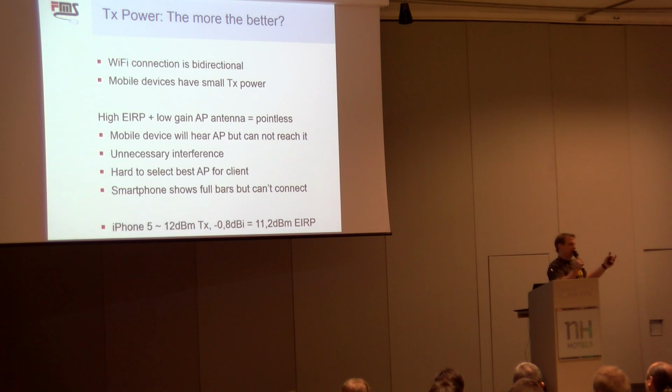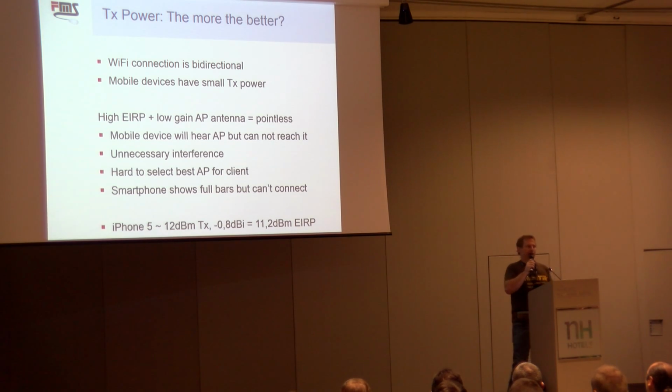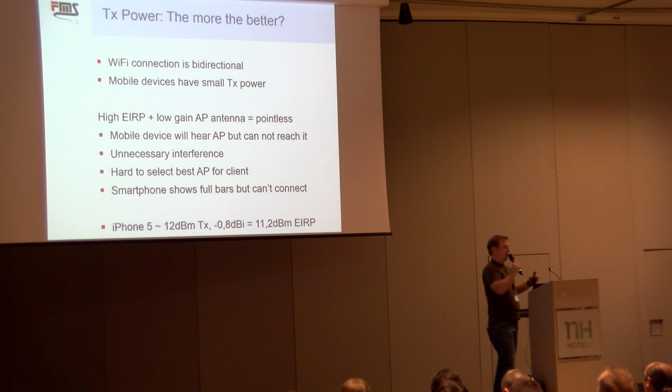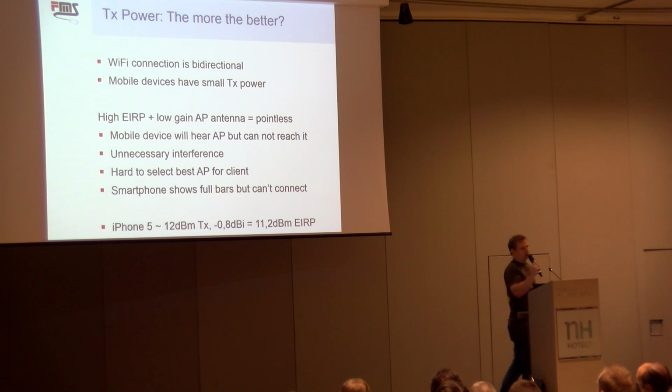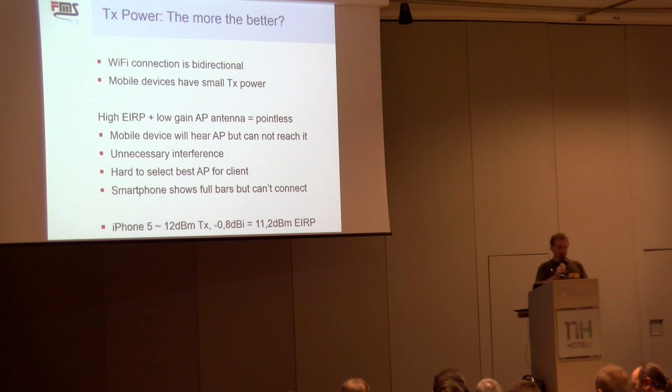And the way back is like your upstream. You might be happy with a smaller data rate there, since you need the big capacity in the downstream. So it's not a black and white decision, but still keep in mind that higher TX power doesn't necessarily mean a better Wi-Fi network.